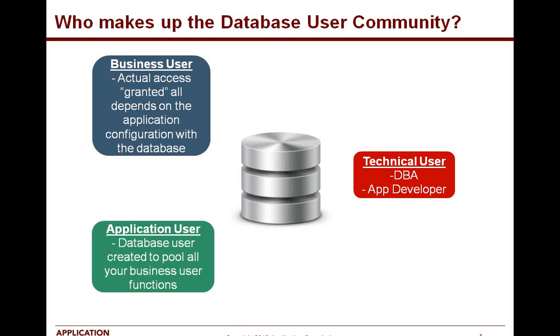And lastly, you have your business user. Your business user, and we talk about this, the actual access granted, we put that in quotes, all depends on how the application was configured with the database. You have legacy systems like HR systems that might be in place, or energy systems on old Oracle 7 databases and stuff like that, that were designed where if you needed access to certain data, well, you needed to be a database user account. You need to have a database account. And there are tons of legacy systems like that.